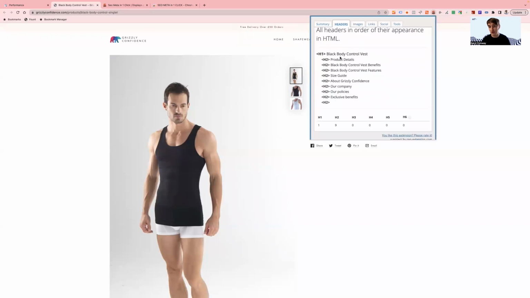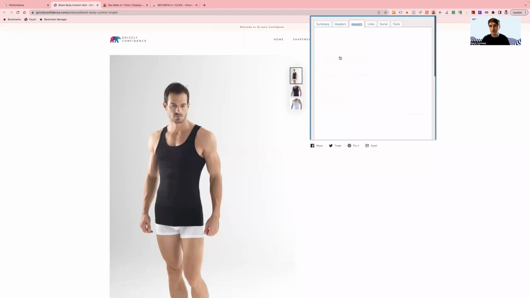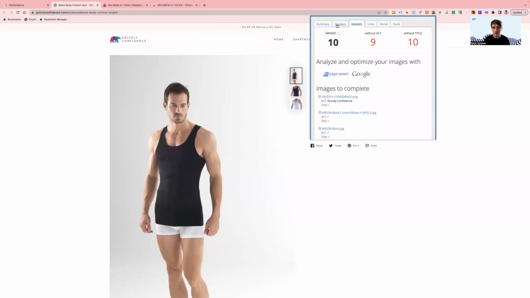Do my headers reference the words control vest, and are there enough variations of it? Do my images have the words control vest in them, or are they generic image names with no alt text and titles behind them? What I would systematically do is find the keywords or key phrases that are generating the most impressions and or clicks for your site, find out the pages that those are doing them for, and make sure that the right words and phrases are being used in the correct places.